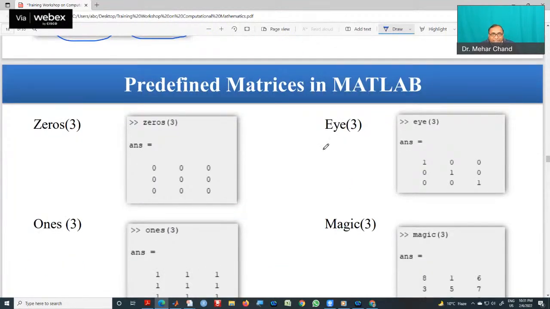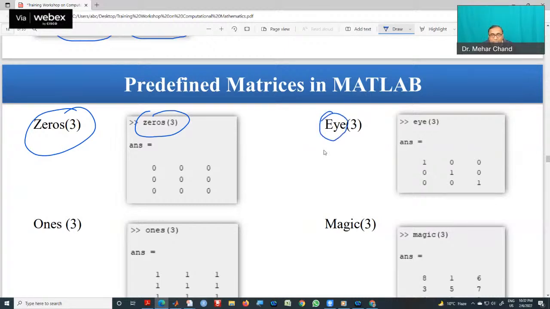Predefined matrices in MATLAB. There are several functions which are inbuilt and we can directly use them in MATLAB. Zeros: when you enter zeros of 3, this will generate a matrix of 3 by 3 order, and each element will be 0. If you want to enter an identity matrix, then you need to apply this I function.